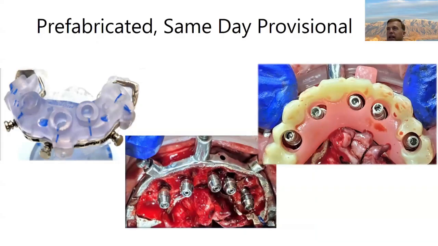So for prefabricated same day, I believe that our company, Sequence, has the best solution in this space. You can do guided alveoplasty, guided implant placement, and then you have a prosthetic like this that comes with the holes all drilled and ready to convert. It's not that hard to convert one of these in half an hour, and oftentimes you can do it in 20 minutes. And it just is kind of nice because you just go through the process. The patient goes home with a provisional. And then when you get to the definitive restoration, you can do the digital workflow that we're talking about.